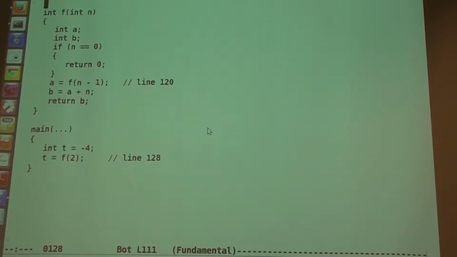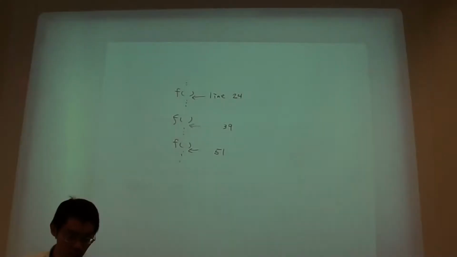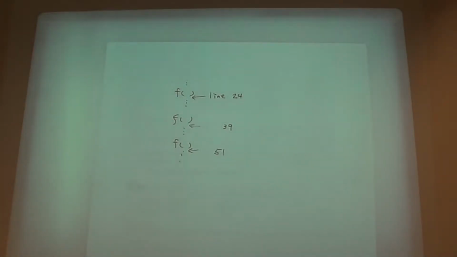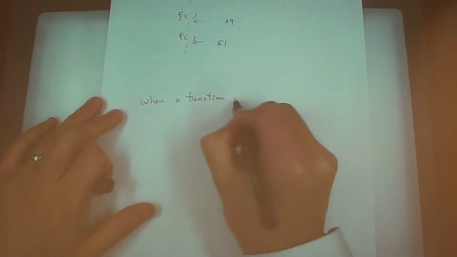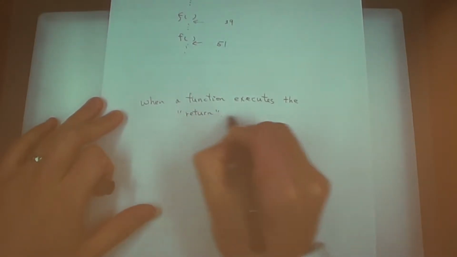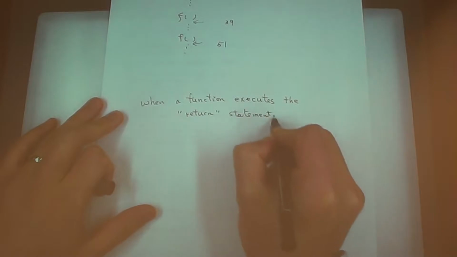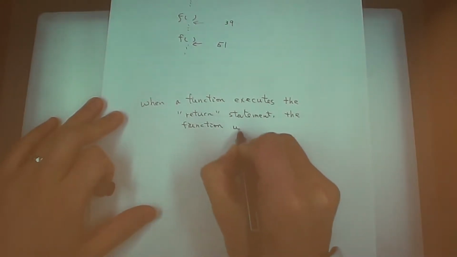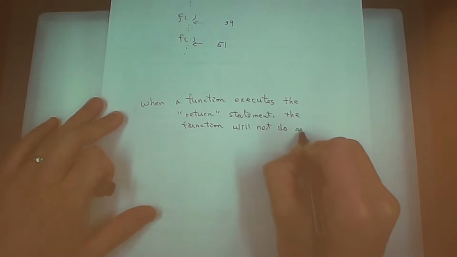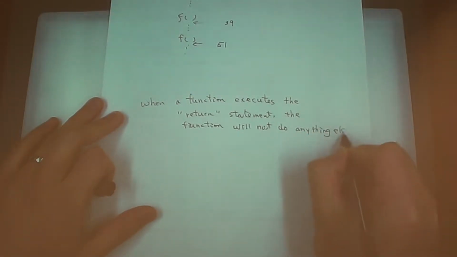This is what we did last time. And I guess probably a few students have some questions. One student asked me a question yesterday about return, so I want to talk about that for just a minute. For the function, once it executes the return statement, the function will not do anything else. What do I mean by that?